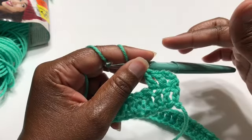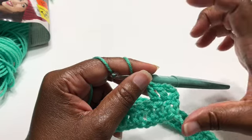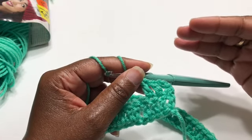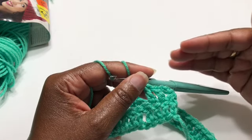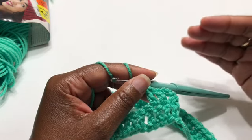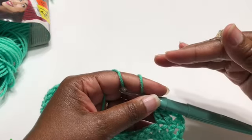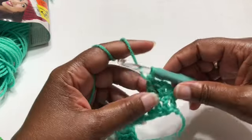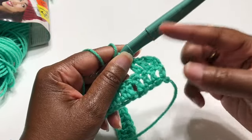For my skirt I went a total of 10 rows down; for this example I'll only be going five rows, but please go 10 rows, or as many rows as you need — it depends on the length you want. My skirt only comes to the knees, and this is for a petite person, so I only went 30 rows. While you're still at your waist, you want to go only 10 rows, but for this example I'm going to go five rows. Every time you get to the end, chain three, turn your work around.